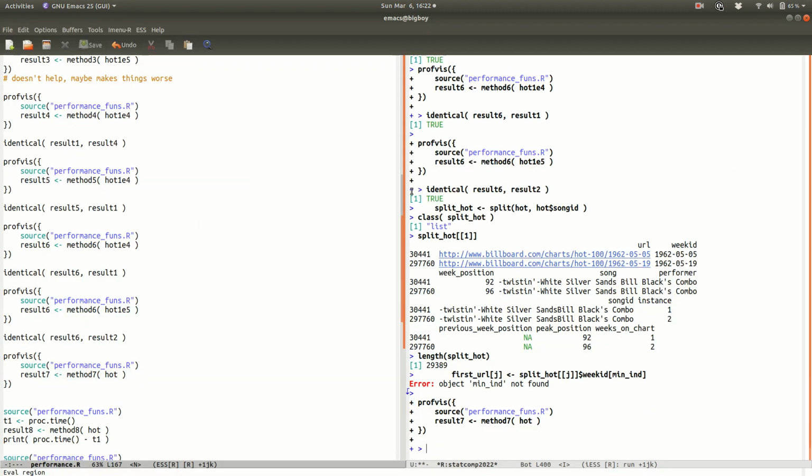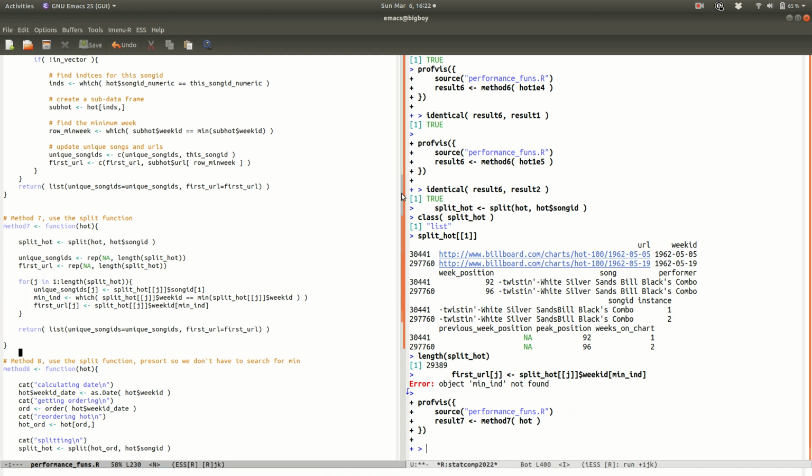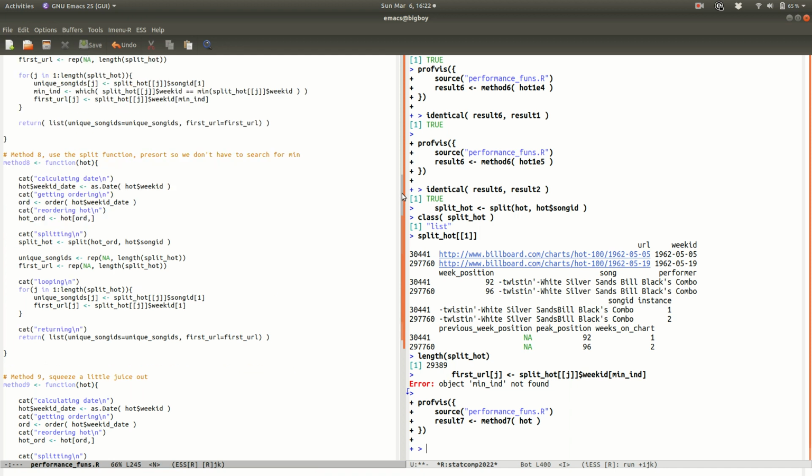So let's explore some other ways of timing our code. In method 8, I really want to figure out how much time each step takes.